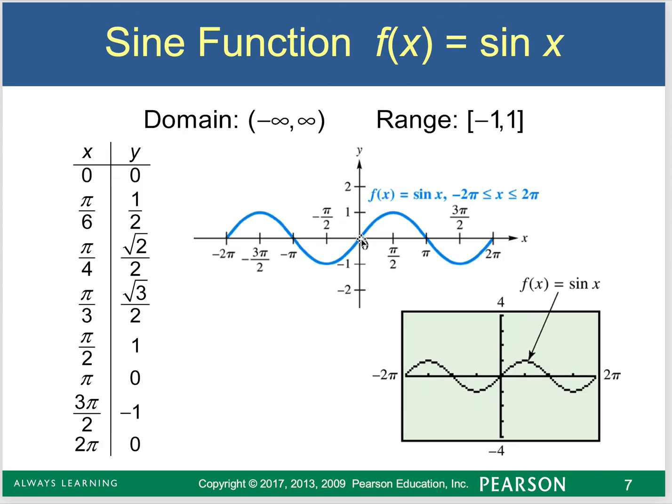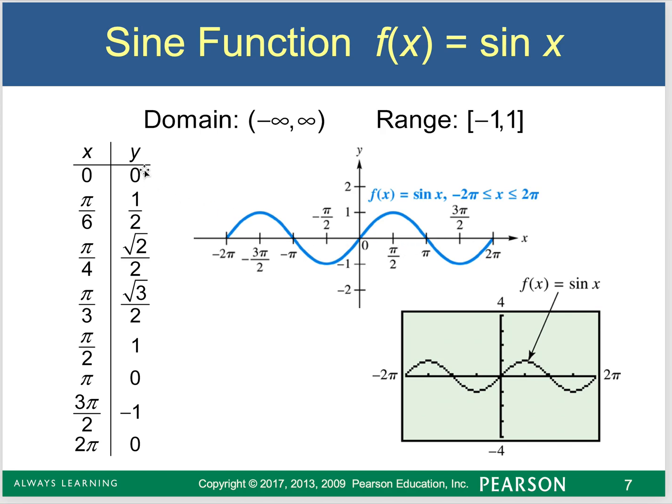Well, this is my sine function. Notice between 0 and pi over 2, it's going up. Between pi over 2 and pi, look at your unit circle. If you follow those angles, they go down to 0. Between pi and 3 pi over 2, they keep going down in the unit circle. And then they cycle back up between 3 pi over 2 and 2 pi. So again, this is the y value or the output of sine. And if you find the sine of these 4 values, you're going to find that behavior.